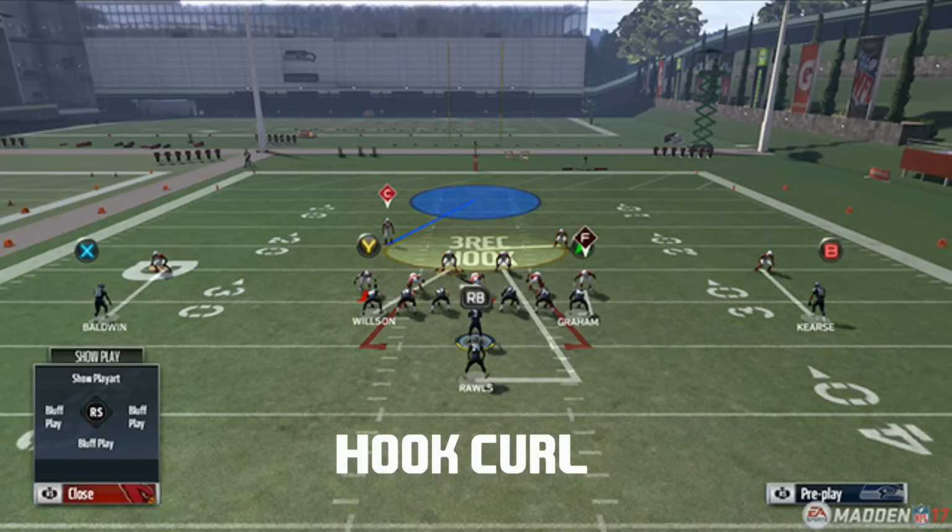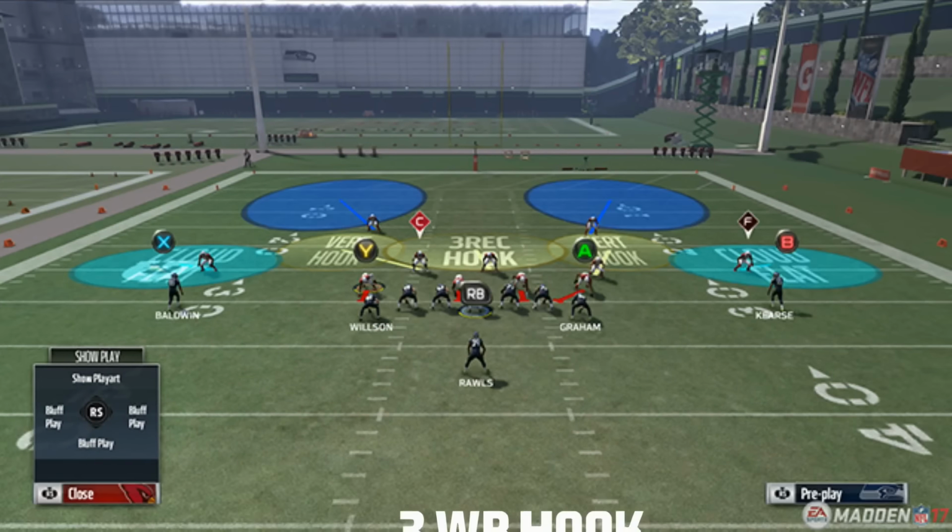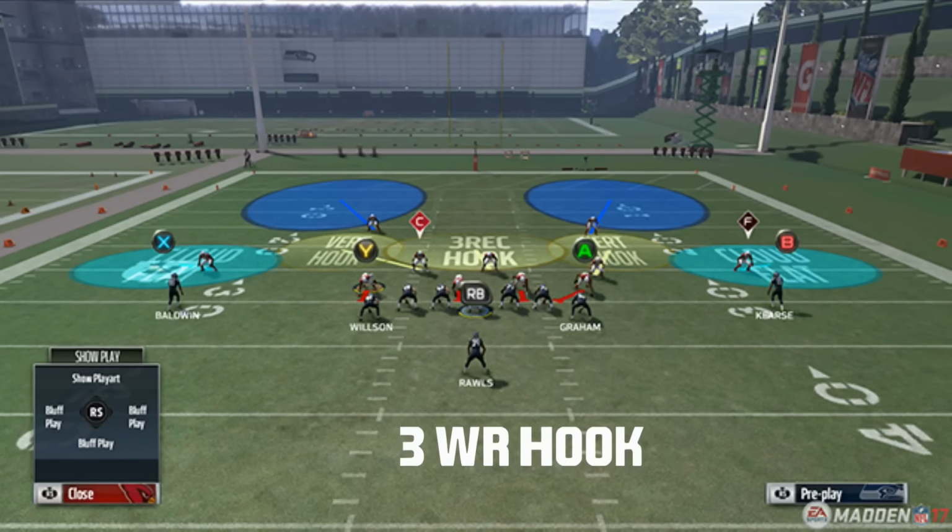The hook curl is a zone assignment primarily used by the 2 inside zone defenders in cover 3 type defenses. The hook curl players are responsible for protecting inside short intermediate areas of the field. This is basically the same middle linebacker coverage from Madden 16. The 3 receiver hook is a zone assignment primarily used by the inside zone defender in cover 4 type defenses and 3 deep under zone blitzes. Similar to the hook curl defender, but it drops toward 3 wide receiver formations and plays it a little bit differently.